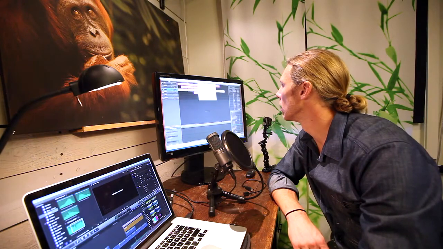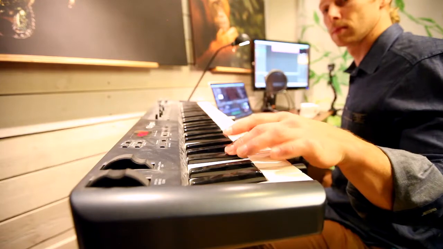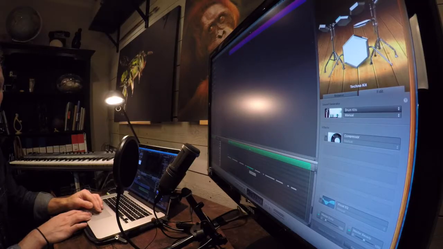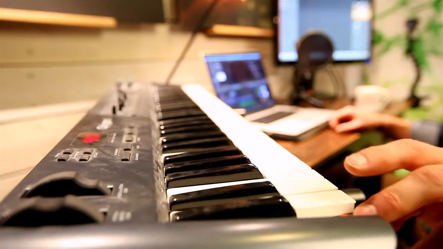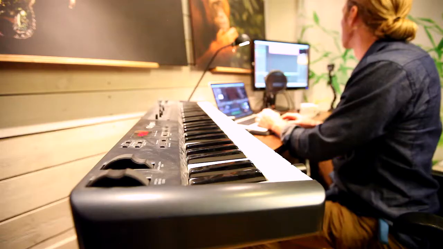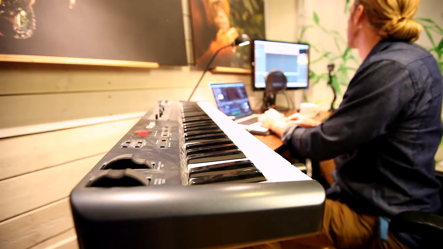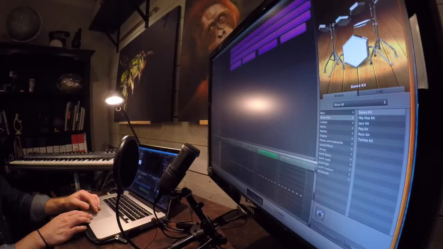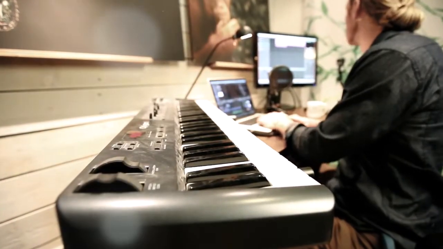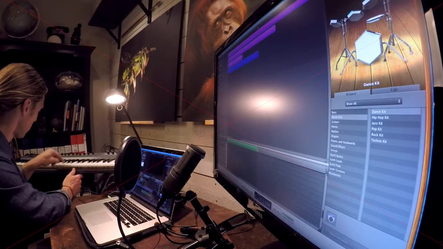If you don't want to work with loops, you can always create music from scratch using the digital instruments that are included in the program. And this is when I use my keyboard, but again, you can always use the keyboard on the computer. It does take quite a lot more time, but it is a lot of fun. And when you're done, you obviously created your own music piece from scratch too. It's just that you use digital instruments instead of real instruments. Again, each instrument will be its own layer.